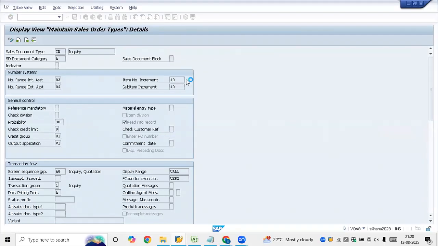Gopi, only automatic creation means that is conversion from quotation to order, what is it exactly? See, there are multiple ways to create an order. In real time, nobody creates via VA01. If daily you are getting 1,000 orders, nobody will sit and do it manually. Consider a web order, say in Amazon.